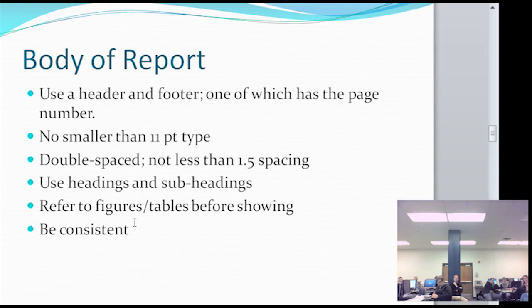That's the main thing. Make sure we refer to figures and tables before they appear in the document, so that you mention it, and then it follows after that. Sometimes you'll have 2 or 3 figures in a row. That's okay. Once they're all mentioned, you can put them right next to each other, back to back to back.